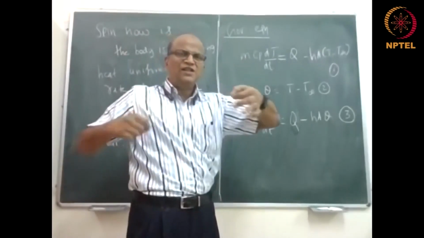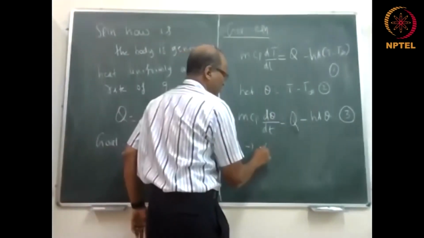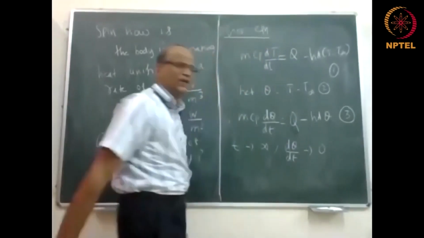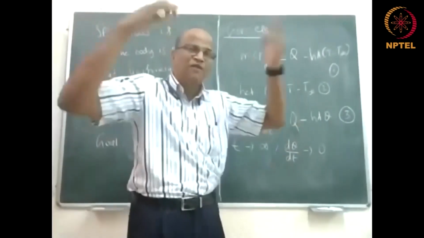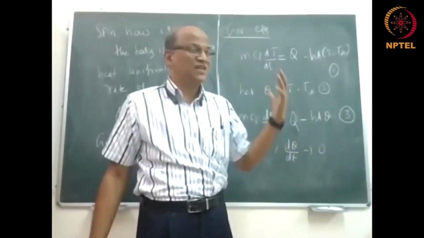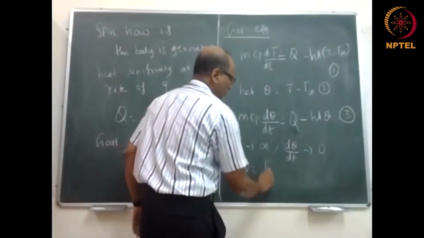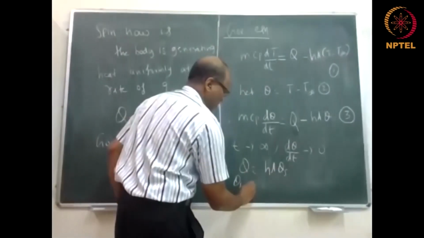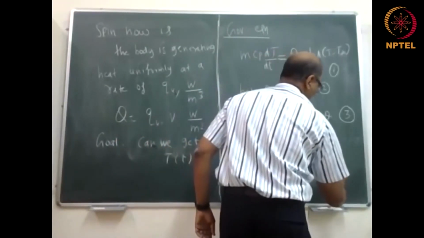What will happen is the body is continuously trying to cool, but there is an internal heat generation. So when time tends to infinity, dT by d tau will tend to 0 because the body will attain some steady state. Before that, if Q is so high, it may even melt and collapse. But generally, it is highly likely that a steady state will be approached. If that is the case, then Q will be equal to hA into theta S, where theta S is the steady state temperature excess, Ts minus T infinity. Ts is the steady state temperature.